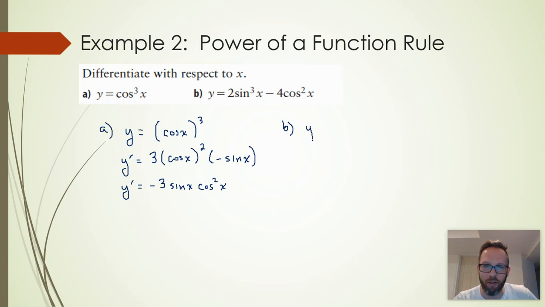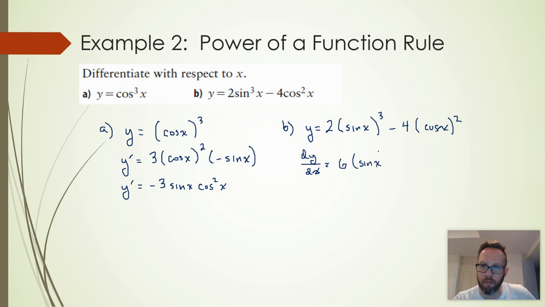I might again, just for some of you, you may be more comfortable writing it out this way first. If you don't need to, then that's good too. Cosine of x squared. And so this is a lot like A, just 2 parts to it. So I'll use Leibniz notation here just to mix it up. So bring down the 3, multiplied by the 2, we get 6. Leave the inside alone. Take 1 off the exponent, and multiply by the derivative of the inside, which is cosine x.